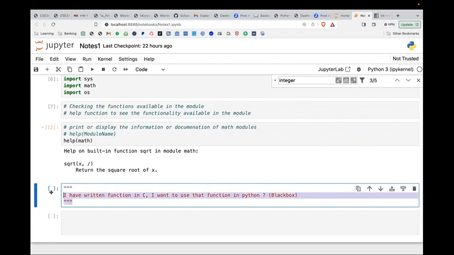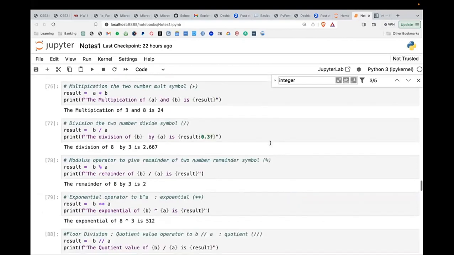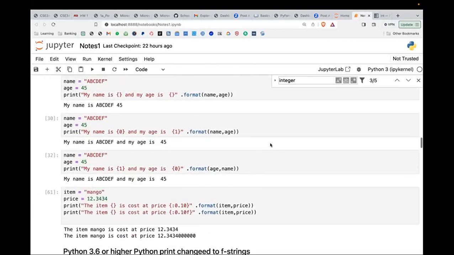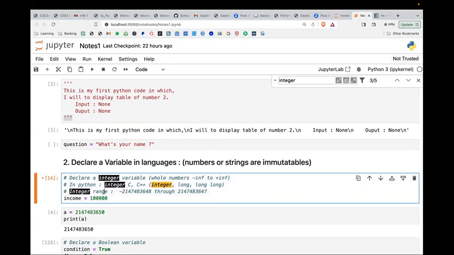So I will show you the demonstration about this. Why was I telling you this? Because here, when I was saying it, we were declaring the variable. So declaring of the variable integer is there. They were giving this range, but this range is not correct. Python range would be different. I will show you what would be there for a 32-bit machine and for a 64-bit machine. It would be some other way. I will find it out and tell you this information.